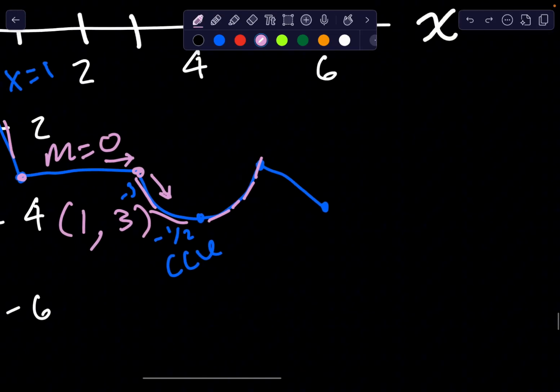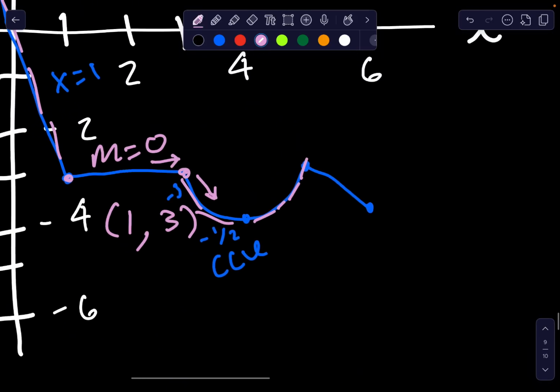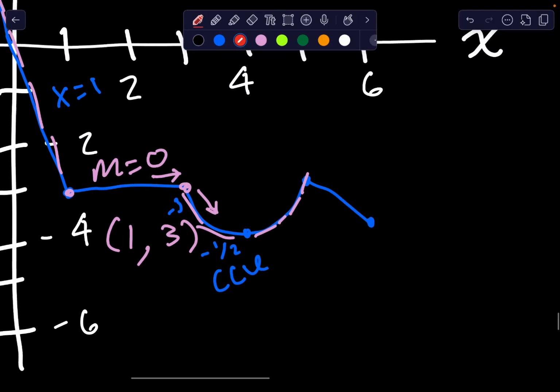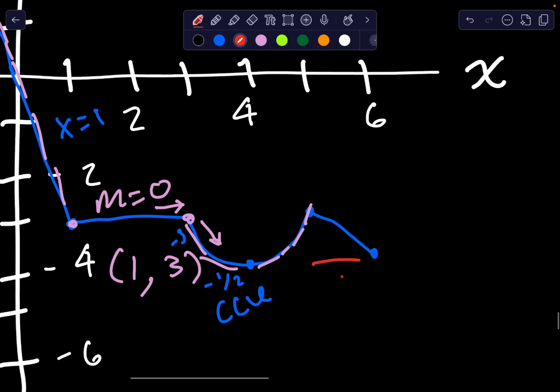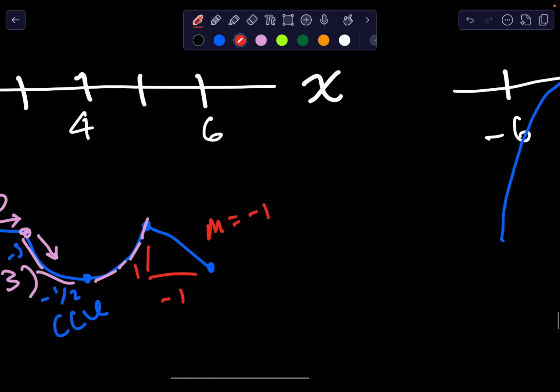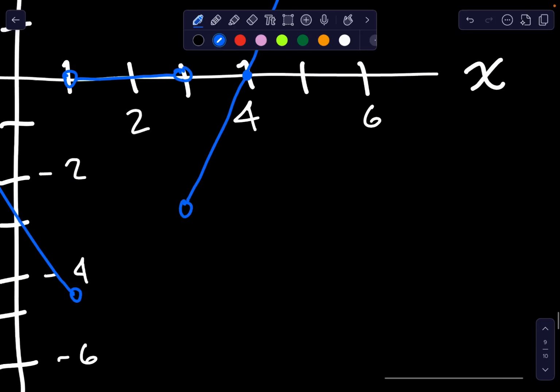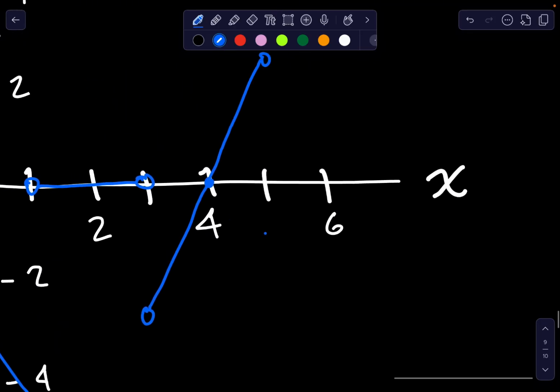And now we can do the last one. So we just have this linear function as we specified, and I guess we could just calculate the slope because that's what our derivative is. So we know our run is just 1, or -1 rather, and our rise is also 1. Slope formula, m equals -1 right there. So then we can just draw a line at y equals -1. And we'll draw a hole as well.